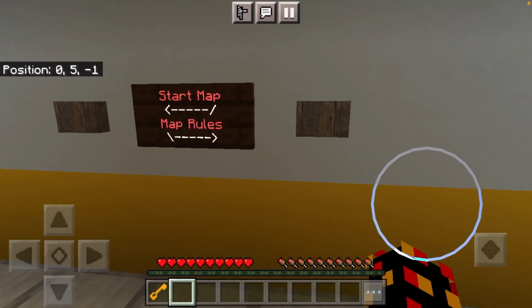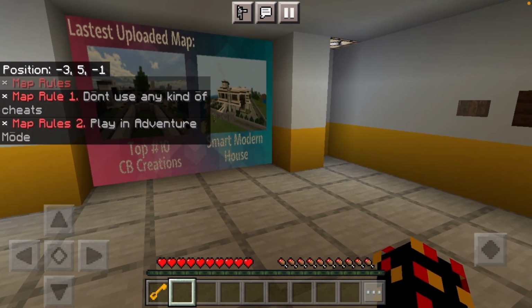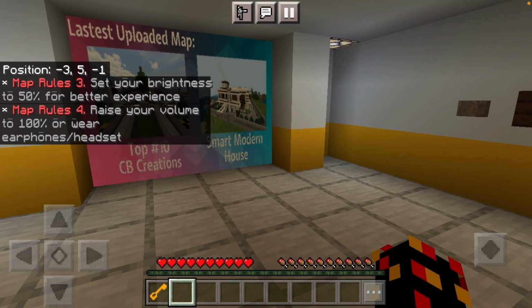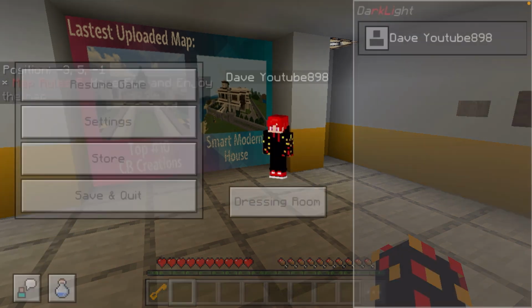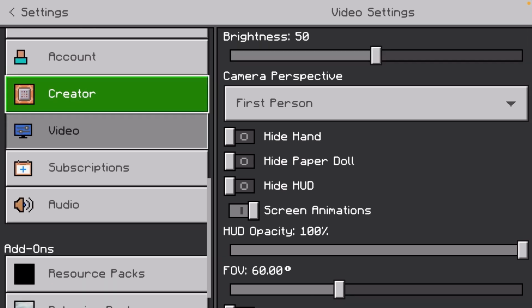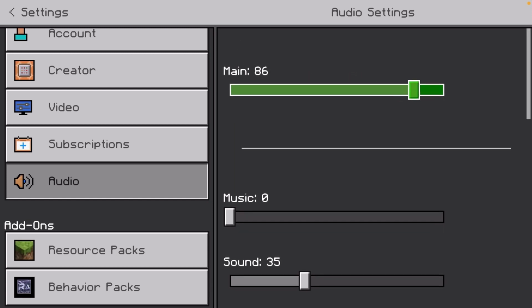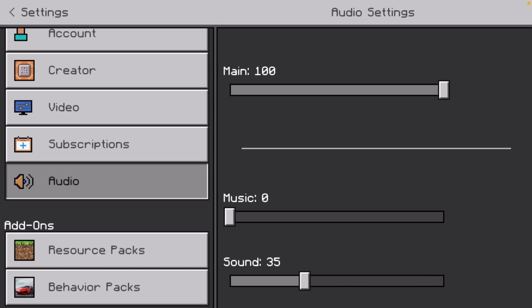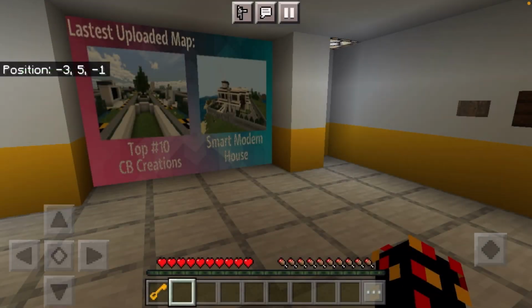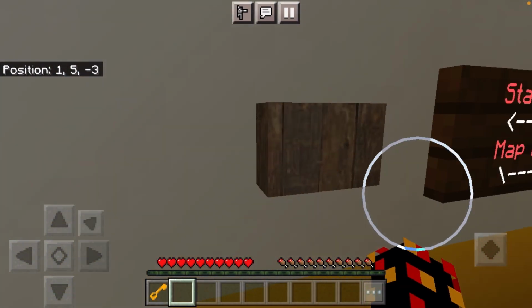All right. The most important thing about maps, you always gotta check the rules. So that's what we're gonna do. Don't use any kind of cheats. Play on Adventure mode. Set your brightness to fade for a better experience, and then set your volume to 100. Okay, let me go and set it back to 50, because I have my brightness really bright. There we go. It says set my volume to... does it mean my main volume? Okay, I'll do main, because I don't know if it means that. All right, let's go ahead and get to this.